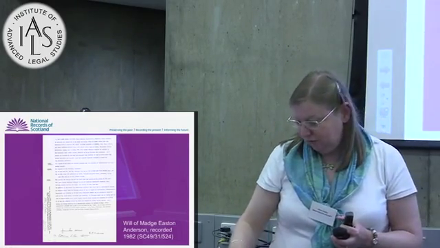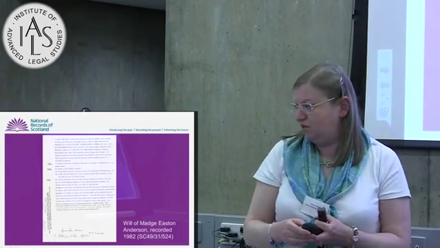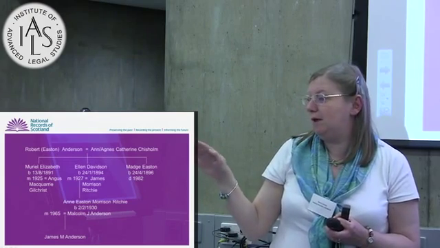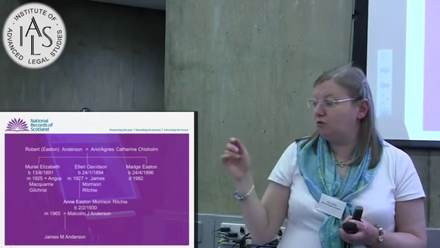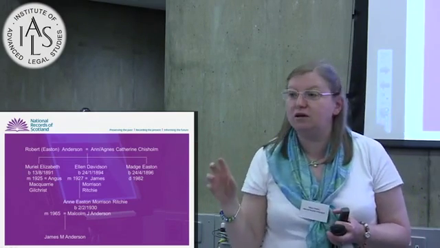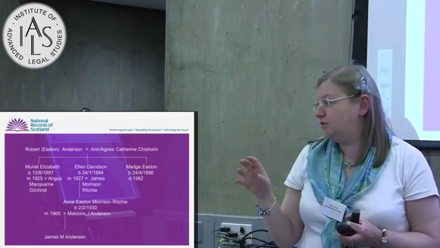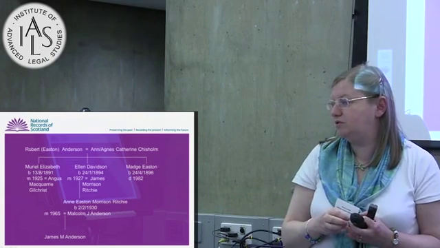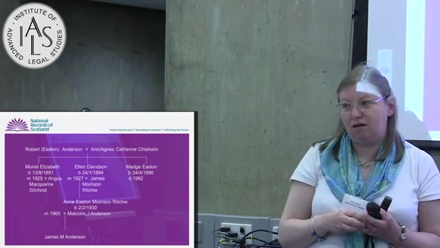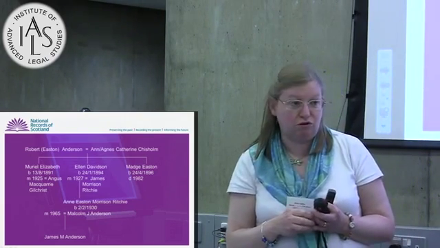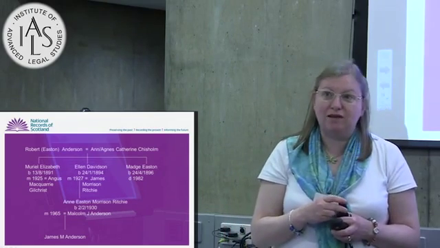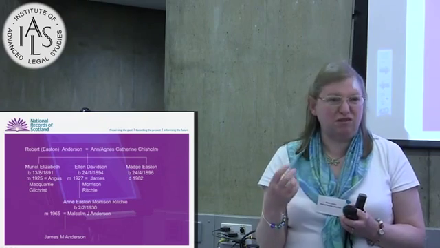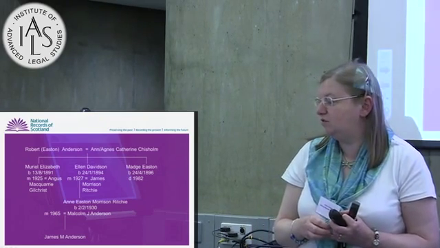But the information in the will, by the time I disentangled it, was enough to let me, using the birth, marriage and death records, draw up a family tree. Now what I also found in the course of it, Madge is the youngest daughter. She's 5 years older than her oldest sister and 2 years younger than Ellen. Ellen herself trained and qualified as a doctor. So already in the family you're getting somebody who's willing to challenge what at that point was still largely the status quo.